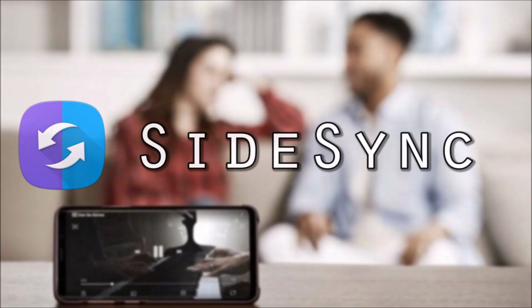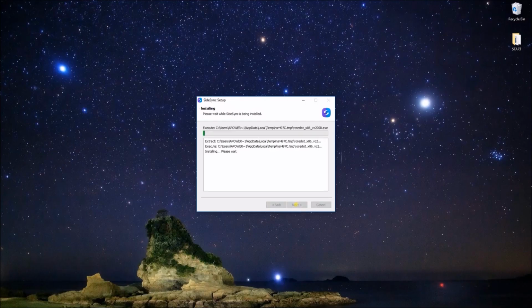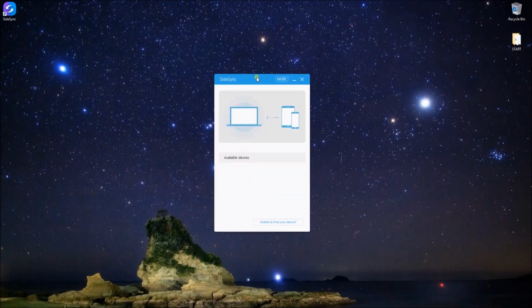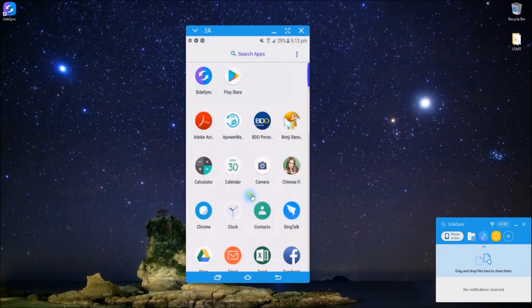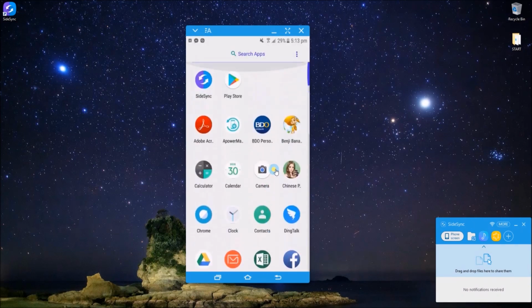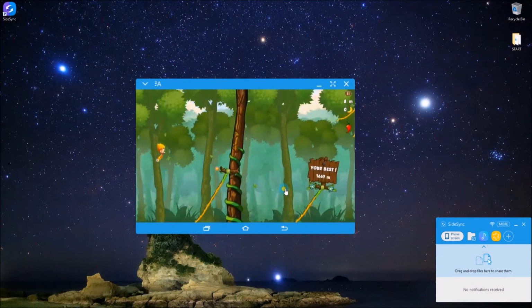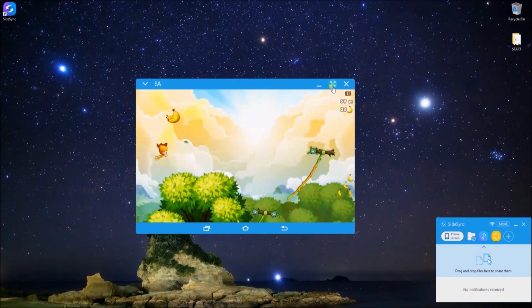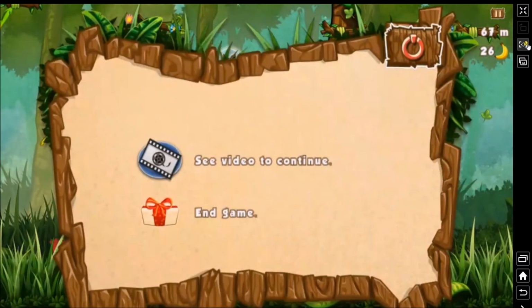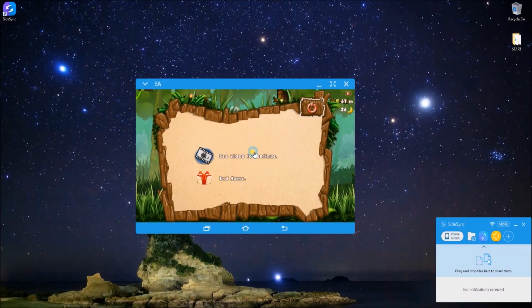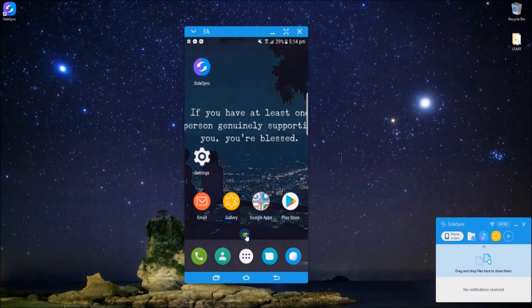Another app that you can use is SideSync. Simply go to this site to download the application on your PC. Once done, connect your phone with a USB cable and then start using your phone with your mouse and your keyboard. Like PowerMirror, you can view your device on a full screen mode and take a screenshot. You may also use this one to transfer files, play music, and view your gallery.